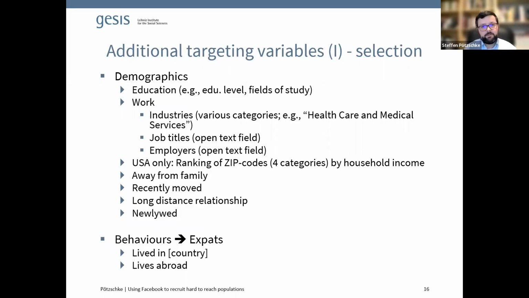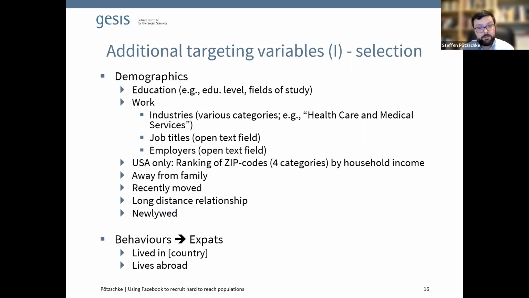besides these basic targeting variables, the FEM offers us a large range of additional, more specific targeting options. And here one difficulty, let's call it that, is that, at least to my knowledge, there's no conclusive or comprehensive list of these targeting variables. So you will have to play a bit around with the targeting mechanism, but I put some of the variables here.